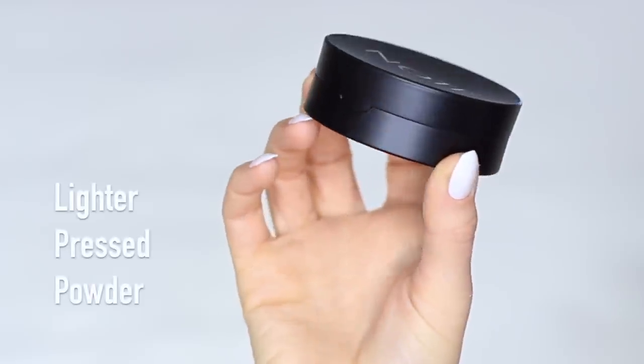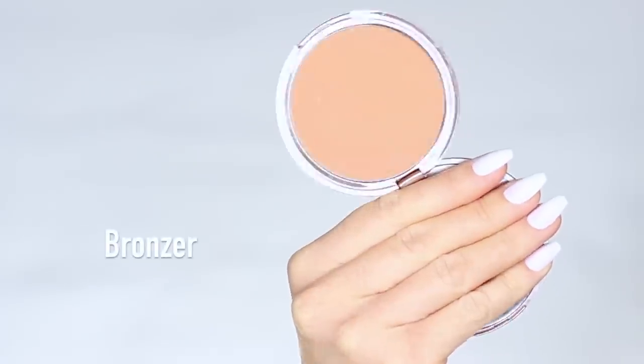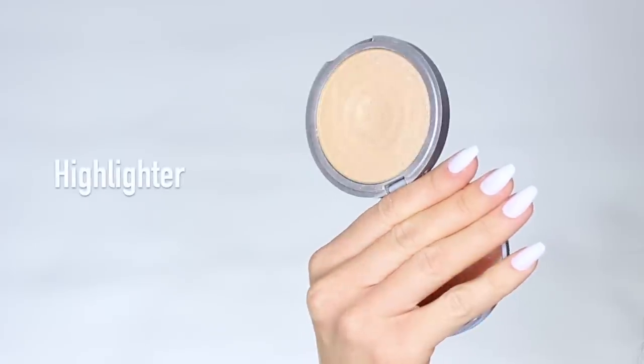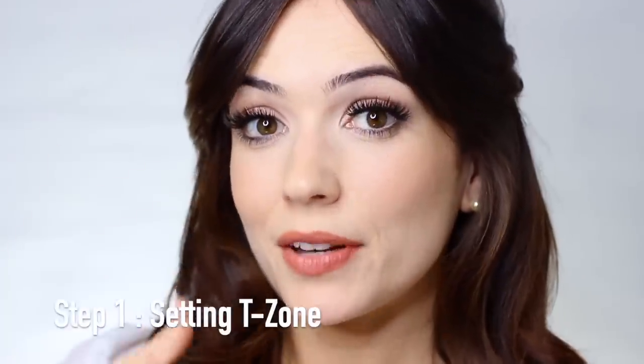For this you are going to need a setting powder — a lighter powder for your skin that we're going to fake bake with. Your bronzer should be one shade darker than your skin tone, with maybe a slight glow or warmth to it. You'll also need a blush, a highlighter — anything with a shimmery glow — and a contour. I haven't done my contour yet because I want to show you how to mix up a contour shade to make it work for you.